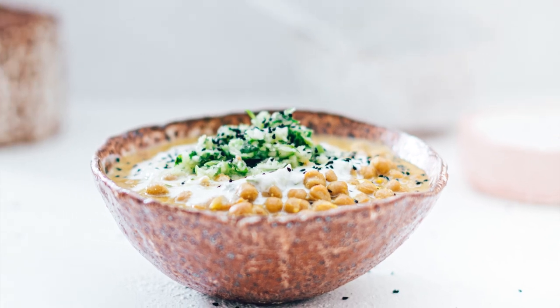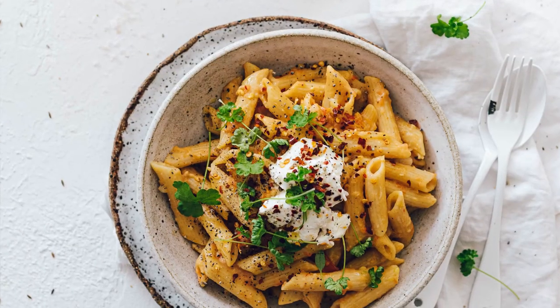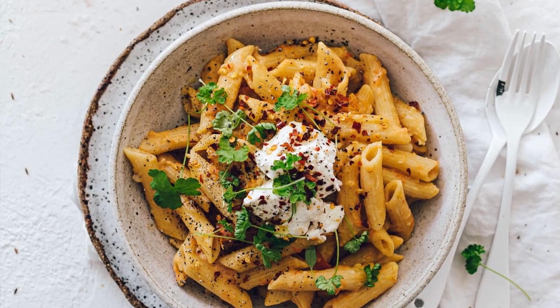I really think these two partner very well. There are some things the thermo cooker just doesn't do as well as the slow cooker — one of those is bulk cooking. I also really like cooking dried chickpeas, dried lentils, and that kind of thing in the slow cooker. I also cook a lot of pastas in their sauce in the slow cooker, and that is something you absolutely cannot do in your thermo cooker.